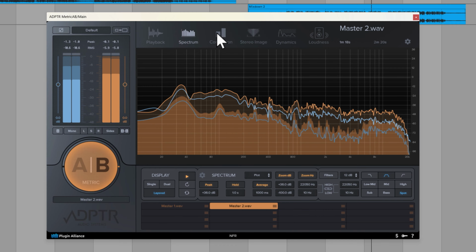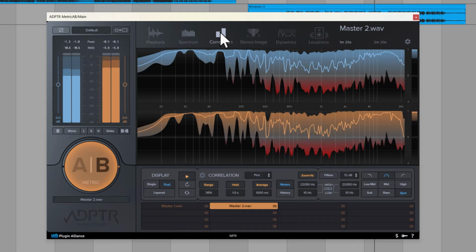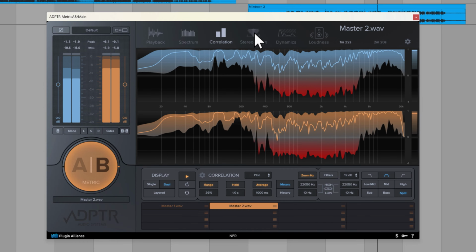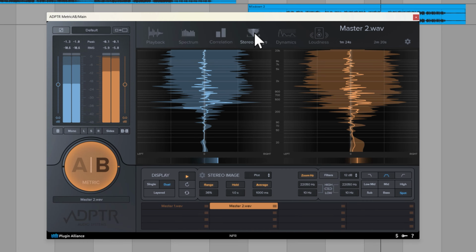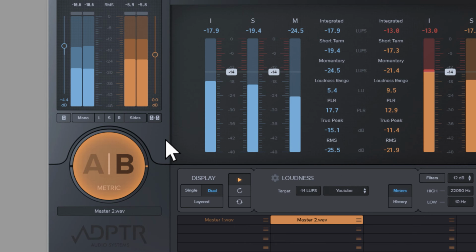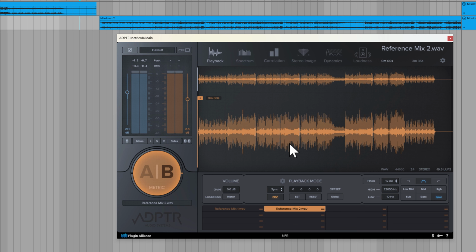This is useful since many DAWs don't allow us to bypass the whole channel strip, and we can use Metric AB to compare the original and mastered version, and we can also use loudness matching to level the playing field. With Sync Offset, we can line up each of the tracks in pairs by lining up the start point of each track and then setting Sync Offset to each reference pre-master to start at the right time.